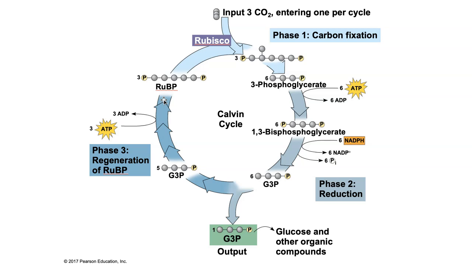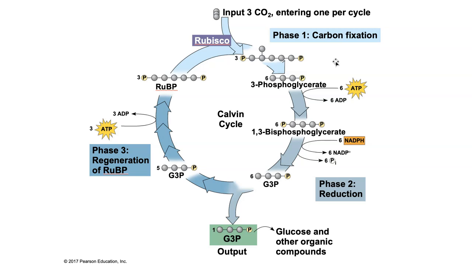So we always track the number of carbons. Each one of these gray circles is a carbon. So ribulose is a 5 carbon sugar, ribulose bisphosphate. Bis means 2, like a bicycle, bisphosphate. So there's 2 phosphate groups on this ribulose. So here's ribulose bisphosphate, a 5 carbon sugar. The rubisco molecule is going to take one of these carbon dioxides, which just has 1 carbon, and add it onto here. So rubisco creates a 6 carbon molecule. See, 1, 2, 3, 4, 5, 6.